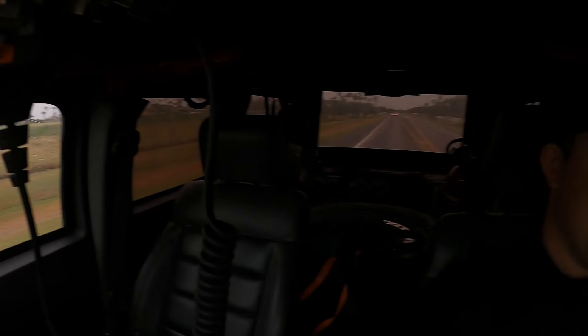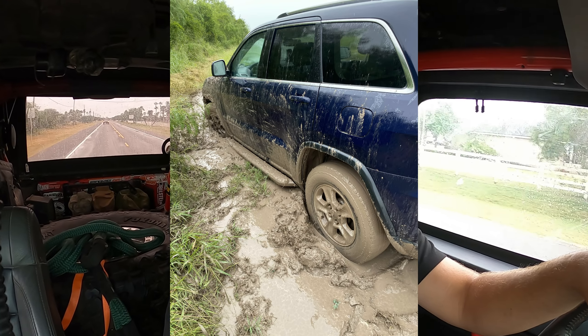It looks like we're gonna have a 40-minute drive to his location. They are out duck hunting in the middle of nowhere on some muddy trails, and he sent me some pictures - looks like they're pretty stuck. They are in a Grand Cherokee. The only bad thing is I don't think they have any tow hooks, which is kind of why we brought the max tracks. We're gonna try to see if those work first; if those don't, we're gonna have to find somewhere to hook up on the frame with a soft shackle and yank them out.